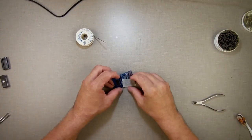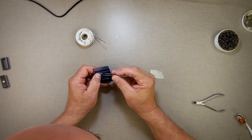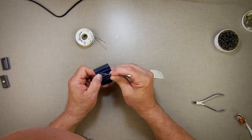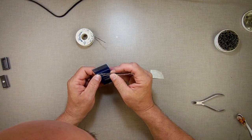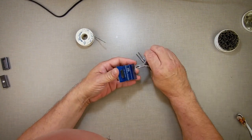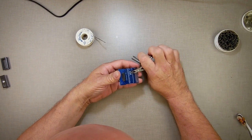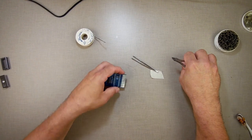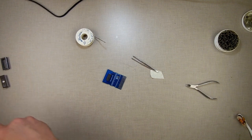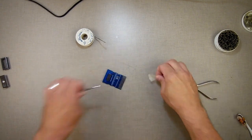And that's secure, and then I'm going to hold that with my finger so I don't lift it up off there. I'm going to take this little tweezers here and pull that metal back up, get it up there, take my cuticle cutters, and cut it loose. There we go. Alright, that works. It's not the best. This is for my own personal use, so I'm not too concerned about it, but I will figure out a better way of doing that later. So there we go. We have that.